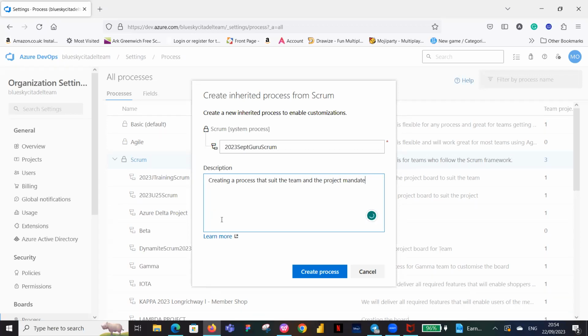Just something that works for your team. So here I've put creating a process that suits the team and the project mandate. And then once you've created that, you click on create process.